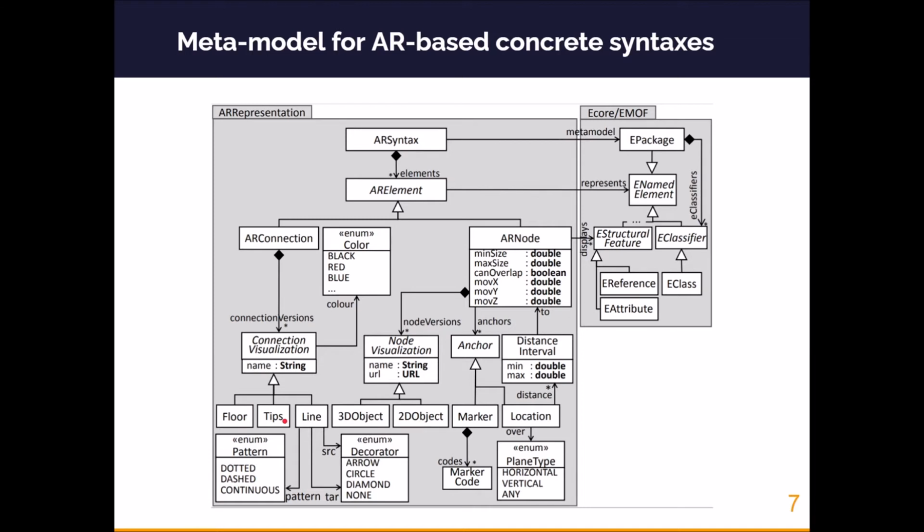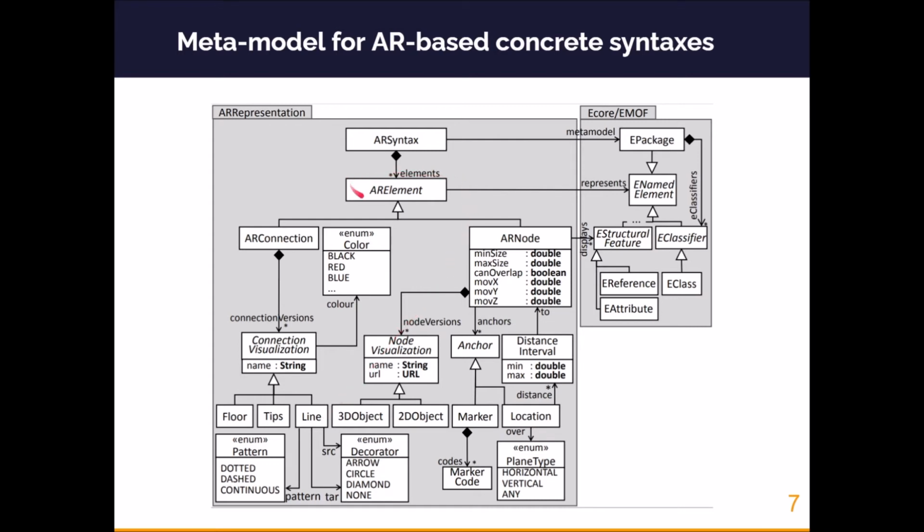If you remember the screenshot of the leisure example where we had arrows on the floor, then you have the tips. What we call tips is like in video games. For instance, in some video games where an enemy or an objective is not in your point of view, you have some arrows on the side saying, okay, in this direction there is something interesting. This is what we call tips. And finally, you have the line, which is basically a floating line between the objects.